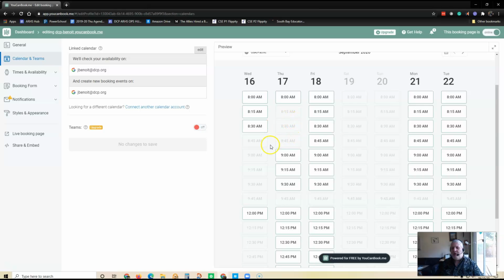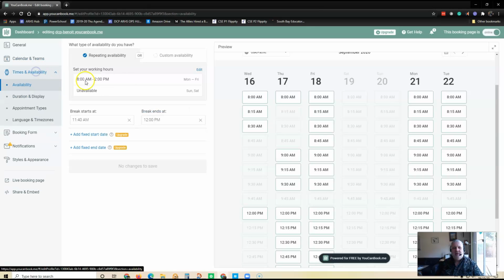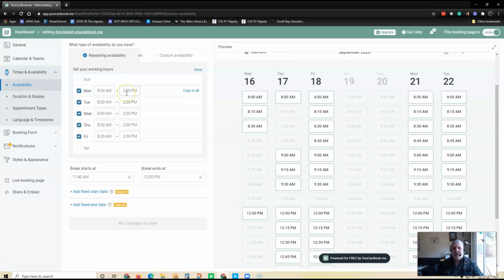So it will work around the items you already have scheduled in your calendar. So do use your school calendar, times and availability. You can include Saturday and Sunday if you want. You don't have to. You can have different times for every day if that's what you need, or maybe there's one day you need to go later, you need to leave earlier, or you're willing to stay later. You can do that. Okay, so that's your work hours.